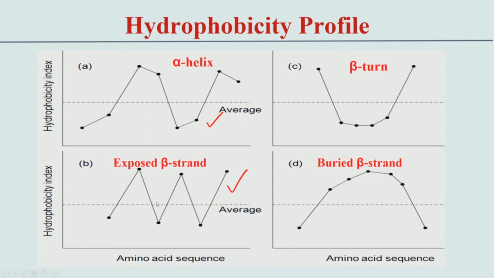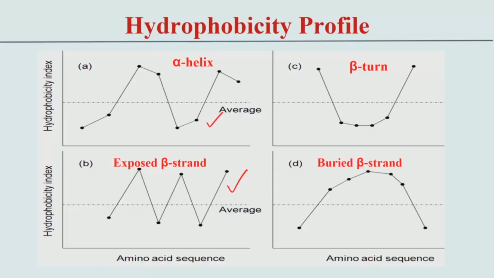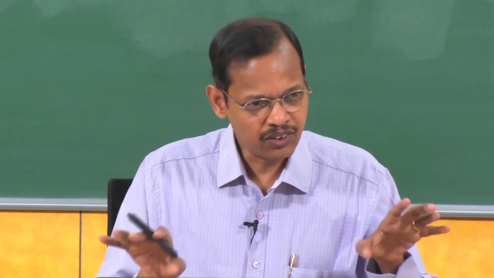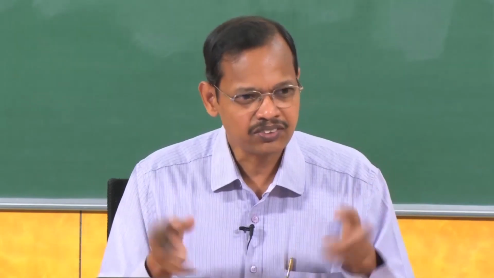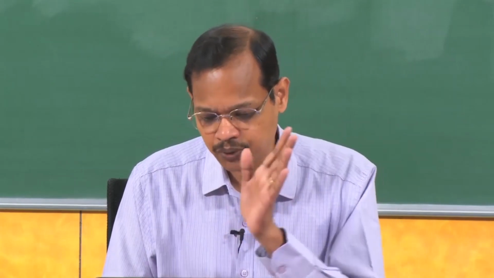On the other hand, if the residues are buried and adopt the beta strand conformation, you can see a pattern as shown in figure D. You can see most of the residues are highly hydrophobic. So now we have the pattern for helix, and there are 2 different patterns for the strand based on its location, whether it is an exposed beta strand or a buried beta strand.